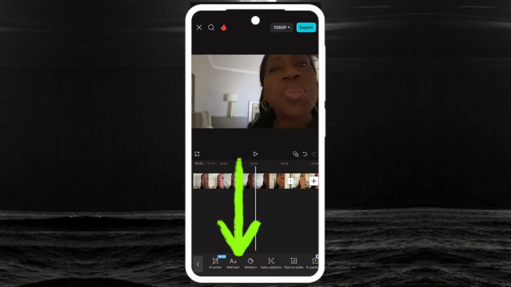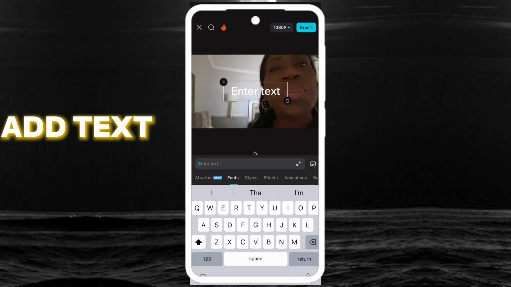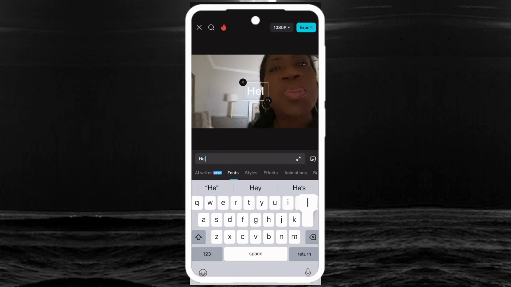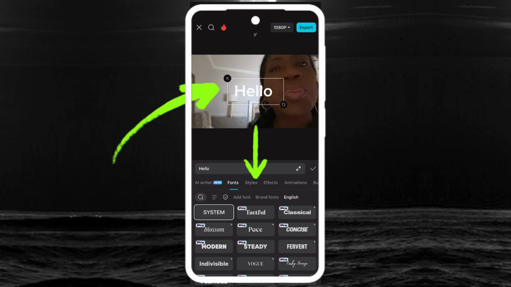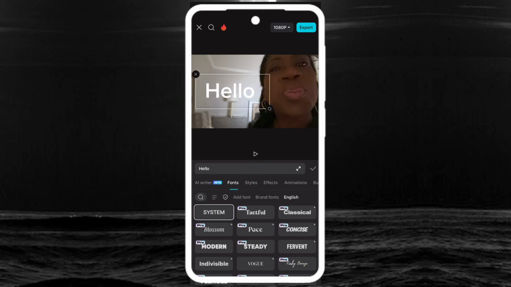The next thing we want to do is start adding some text into our video. By selecting the text icon, your keyboard will come up and you can text as desired, and that text will show up on your screen. And from here, you can select any type of font you desire. You can move the font around. You can move the words around anywhere on the screen. You can change any of the fonts that you like to suit your need.